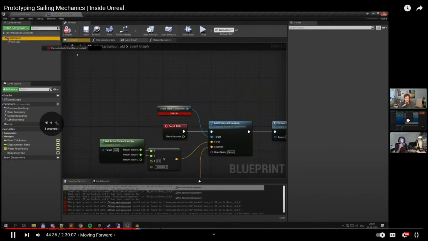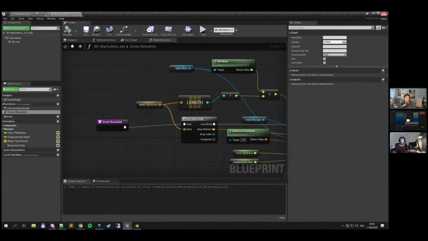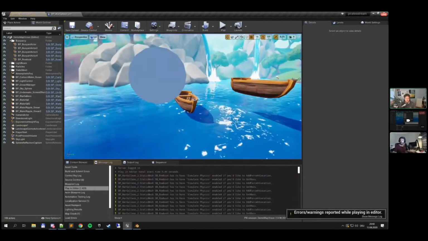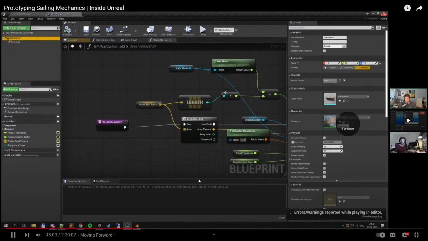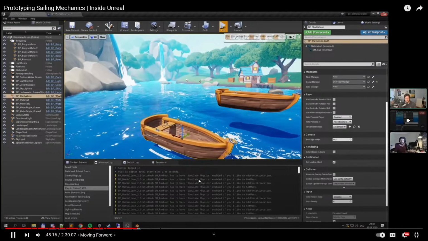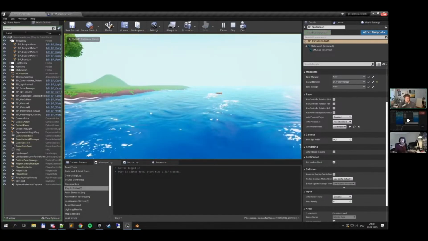Okay, what do another one? So this is okay now. This looks okay. So first of all, let's take a look. So right now it doesn't do anything. It is complaining that it doesn't simulate physics. So yeah, nice. So let's see. Oh, there's our boat. Nice. So we are back.